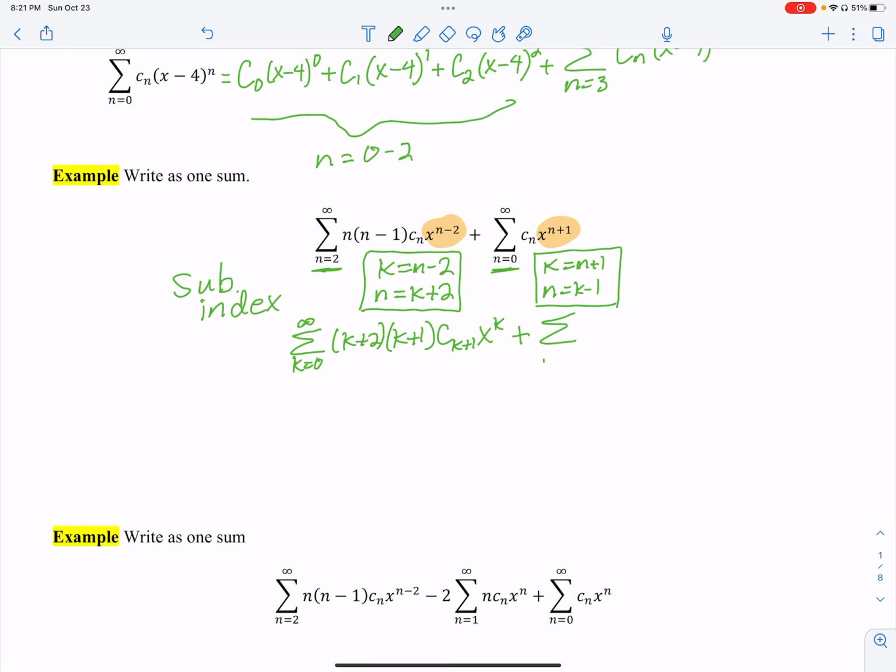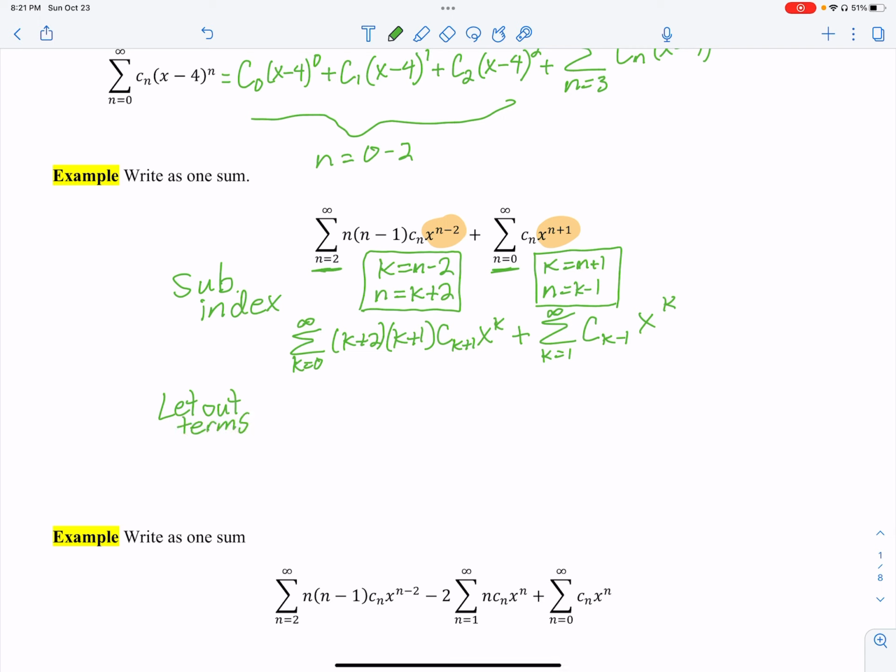Now I'm going to add this. And I got to do k now. And n is 0. That's where we're starting. I plug it into the formula. I get k equals 1 to infinity. And then I got c, and I replace. That's k minus 1, x to the k. All right, we are almost there. We got x to the k matching. That's something that I'm telling you that's going to be important. So we did that. The next step that we're going to do is we are going to let out terms.